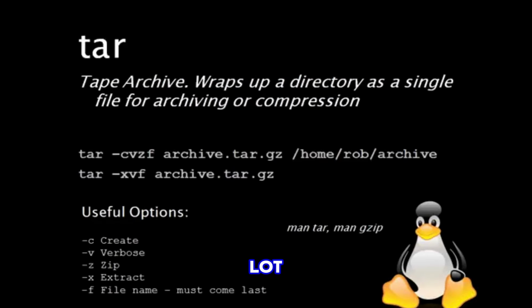tar is one that a lot of people like to use. This is the zipping and archiving ability. Tar stands for tape archive, and usually when you pull stuff off the web, you'll pull it down in what's known as a tar ball, tar.gz. And a lot of people wonder what that means, and it just means tar, tape archive, just means this is an archive file. Gz means it's been gzipped, and to work with that, you simply use the tar command and you pass in some options.